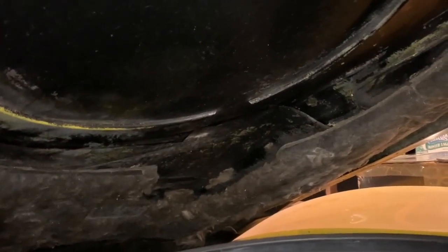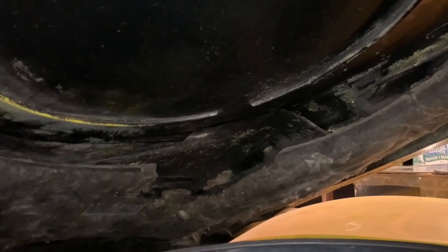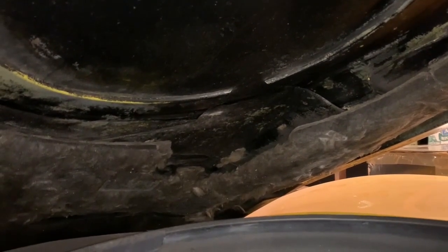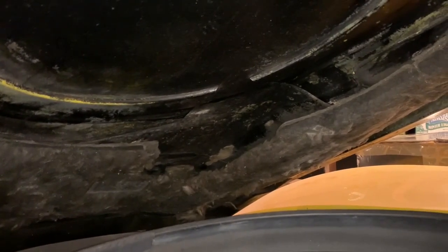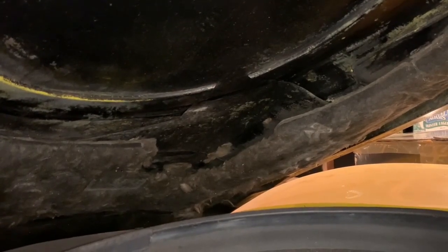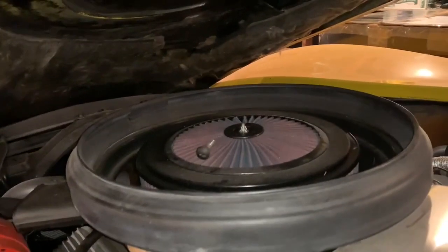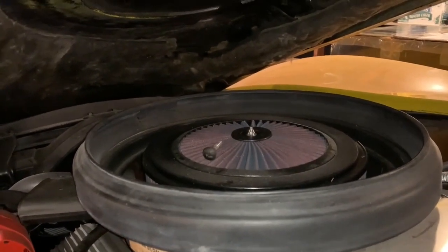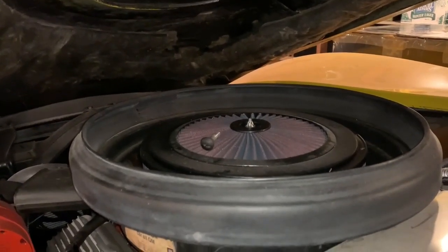Now, the reason I didn't use my original hood, if you look down there, part of this hood has been cut away. When I bought this car, it had an aftermarket air conditioning compressor on the engine, and it was mounted up high, and it barely cleared the hood. So the previous owner cut the insulation away, and then he cut the inside layer of the hood out in order to get enough clearance. It also was in the way of this air cleaner, so he lost his cold air intake, and I wasn't going to have that, so I took that air compressor off and put this one back on, put this air cleaner on.